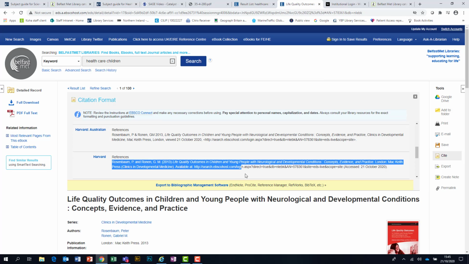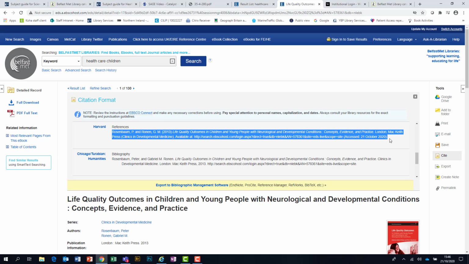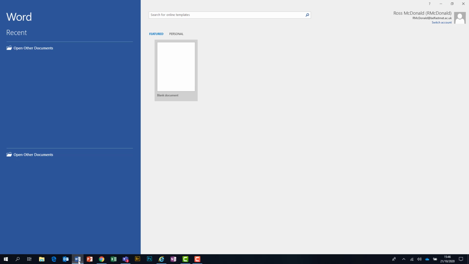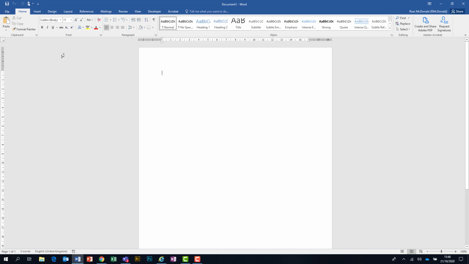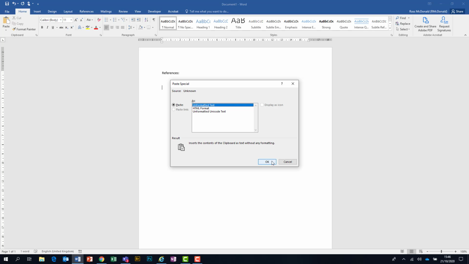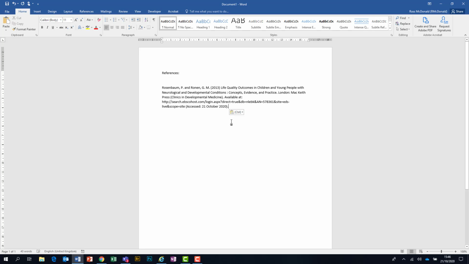If you highlight all of that, that is your actual Harvard reference fully written for you. Then go to copy. Say that you were doing this in a reference, if I just open up a Word document here, imagine this is the end of your essay. This is one of your references. All you have to do then is paste that in, and that then is your full Harvard reference.